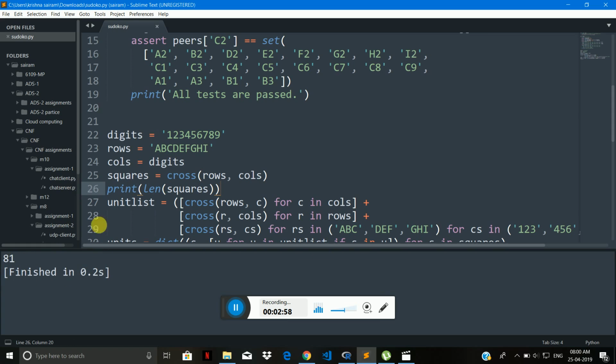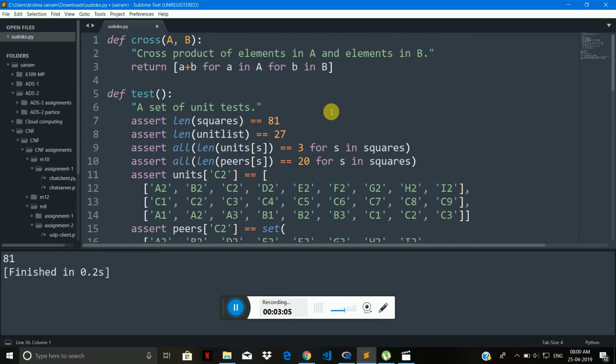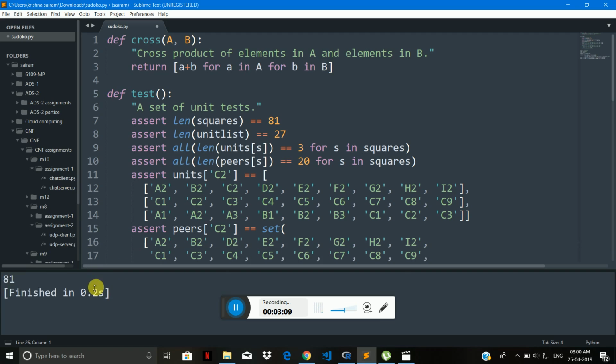Here we can see the length of squares is 81. So squares is nothing but a list with all the combinations of rows and columns.